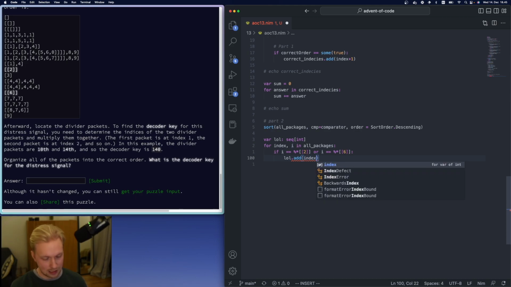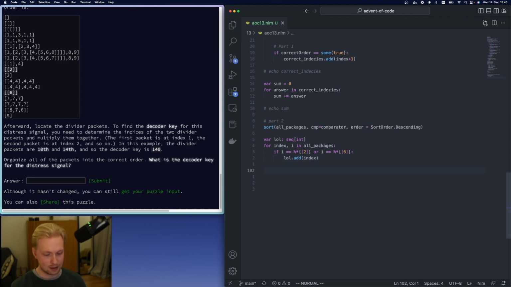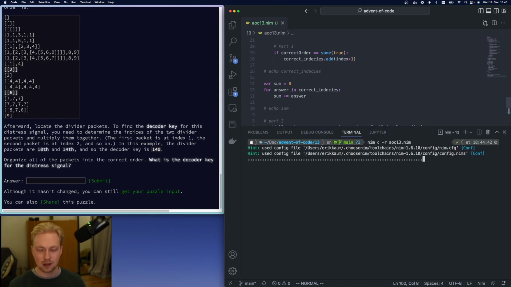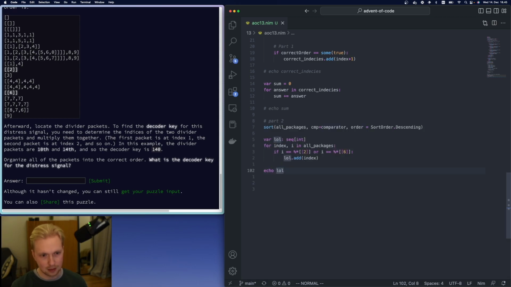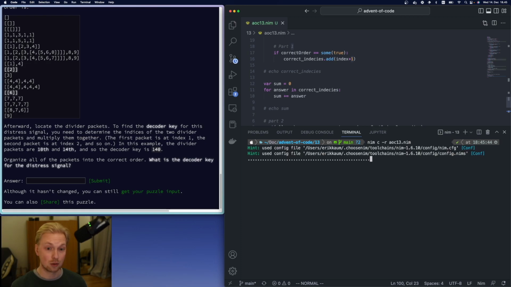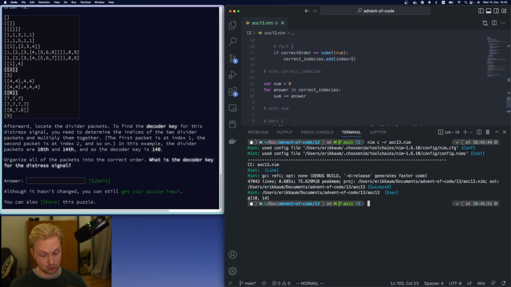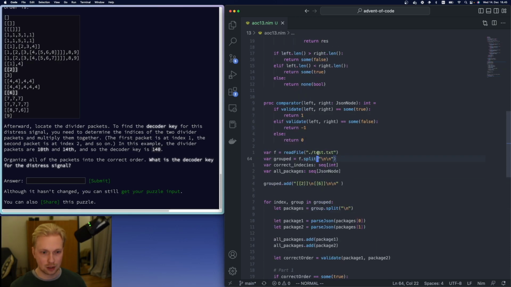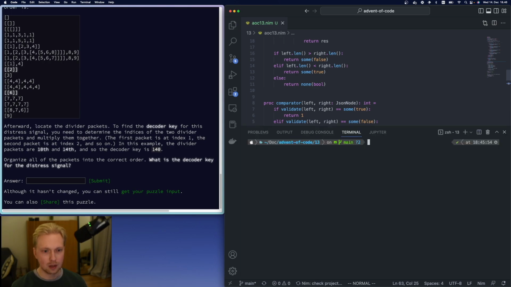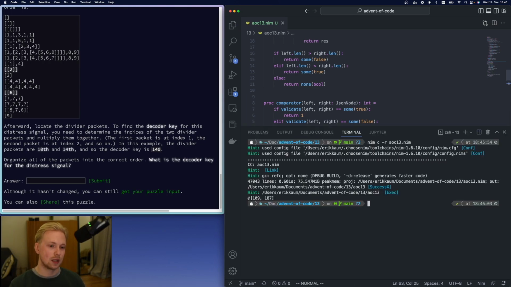Whew. I was already worried that I have to do some magic tricks with data types or anything like that, but fortunately I did not have to do that. So echo lol, and we get, and exactly, the indices should be added with 1, because here it starts with 0, but in our assignment it starts with 1. So perfect. Let's change now this to the input.txt, see what we get.